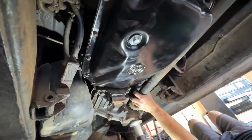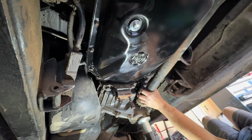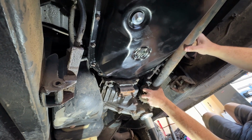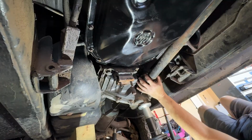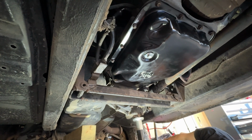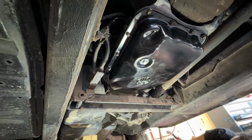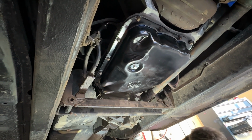Okay, so before you put the cross member up, don't forget to put the drive shaft back in, like we did. But it's okay, the drive shaft can go back in now. All right, we can let down the jack that was under the transfer case. And it didn't move, so that's good. The new pan is in with the filter.